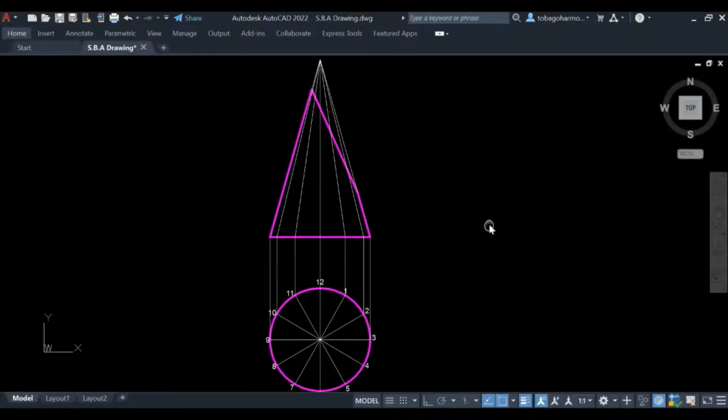Right, so there we have it, and it's easier to identify just what's going on. Now the vertex or the top of the cone is still in construction lines because it's not real. It no longer exists. It was cut off, and so because of that we will not put it in the actual outline.